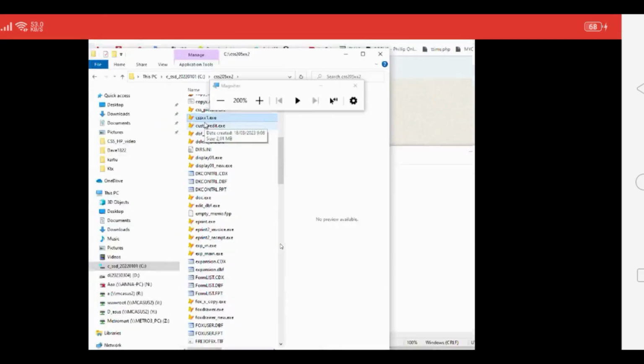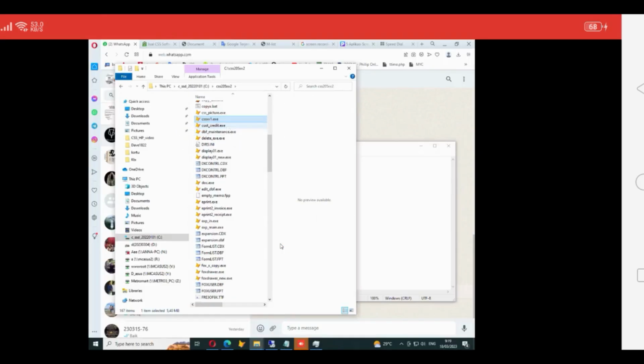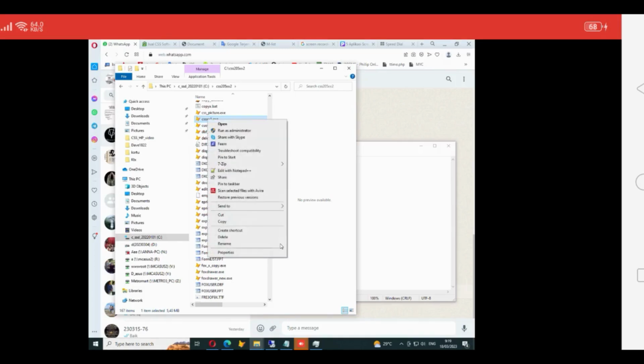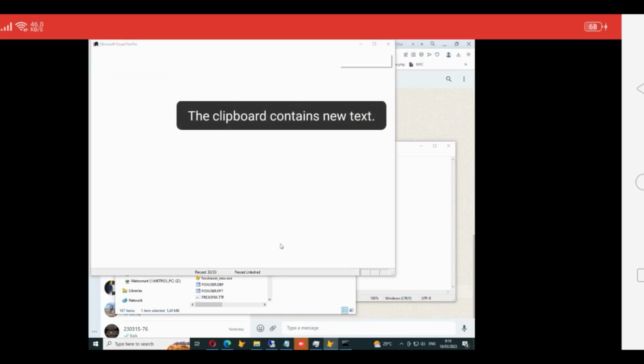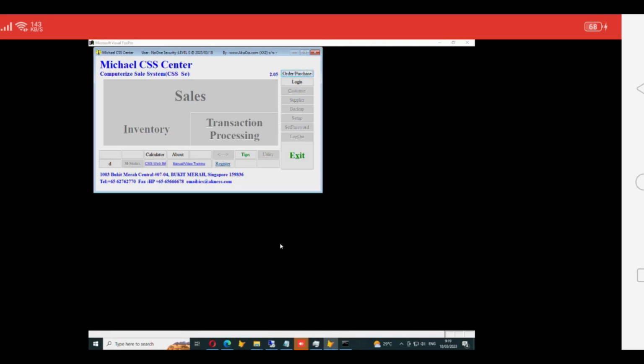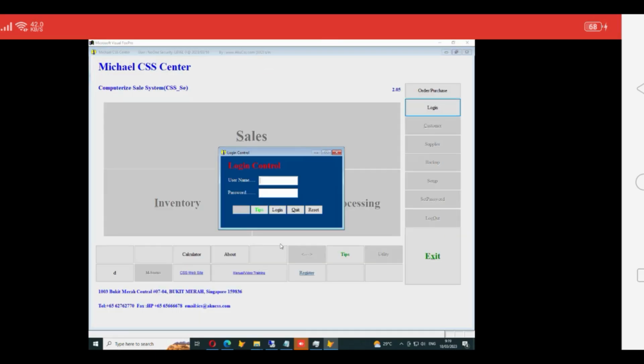So we just double click this file and it will start running. But first I will send it to the taskbar. I right click and pin to the taskbar right here. Pin to the taskbar, and it shows up here below. Then I just click this taskbar program, and the program will start running. This is your program, where you can start logging in and using the other application functions.